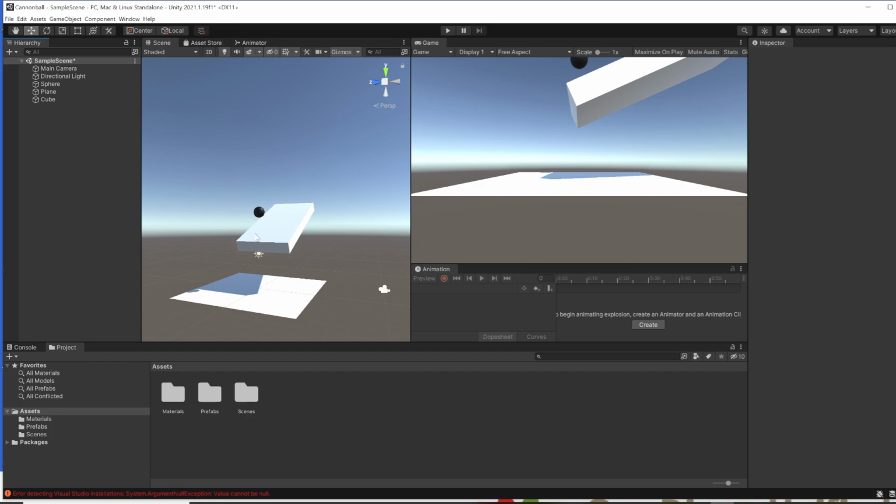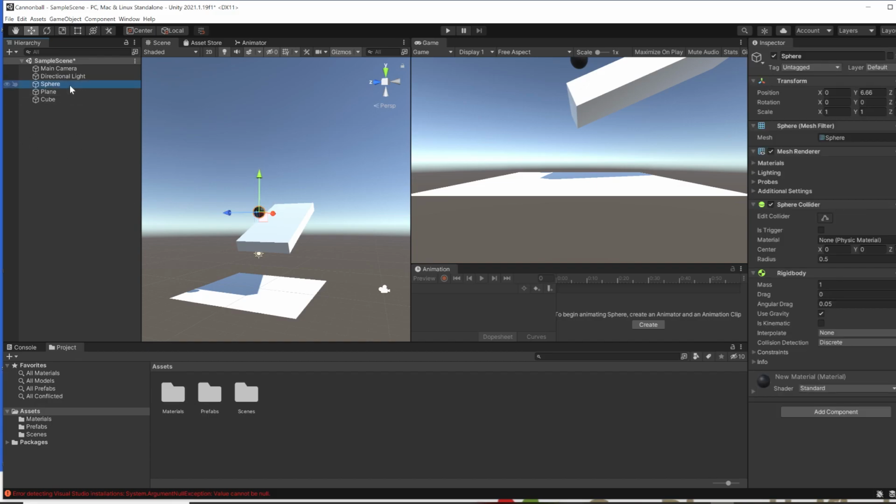You could manage your code system however you want, and over these tutorials, I'm going to show you various ways. We're just going to put a script right onto the sphere. So let's add a component, and if you go to the bottom of this, you could create a new script. I'm clicking new script, and I'm going to call this Cannonball. I always wonder, is it 2 N's in a row? Yeah, Cannonball script. When you hit enter, it'll create a new script for you.